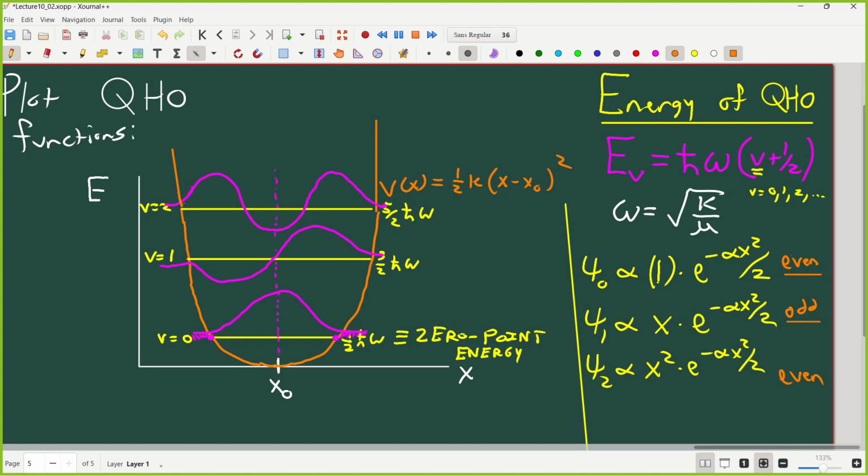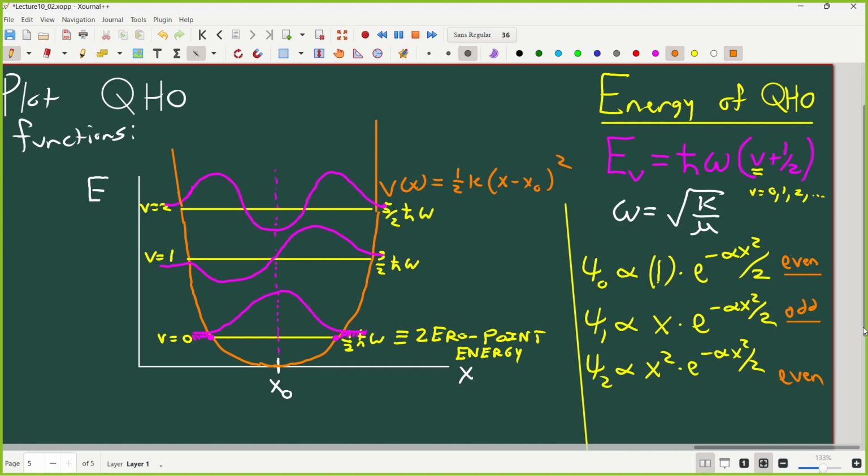Because this part right here asymptotically approaches 0 at infinity, not at the turning point. Okay? So again, the physics are very similar. We still have wave-like behavior inside of the potential, but now we have this magic kind of decay behavior on the outside of the potential past the turning points.